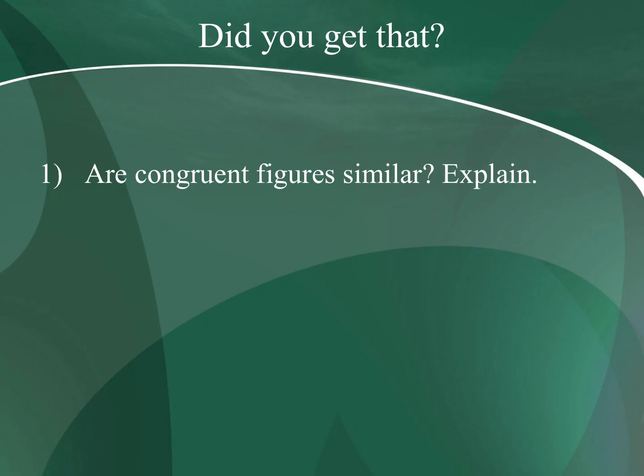Are congruent figures similar? I would like you to take 30 seconds now and write down your answer, and I would also like you to explain it. So back it up. Go. All right, I want you to turn to the people next to you and explain your answer and talk about it. Go. 5, 4, 3, 2, and 1. So the answer is yes. Does anyone think they can back that up? The answer is yes. Christian?